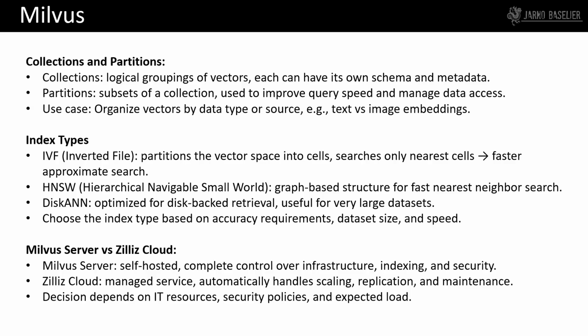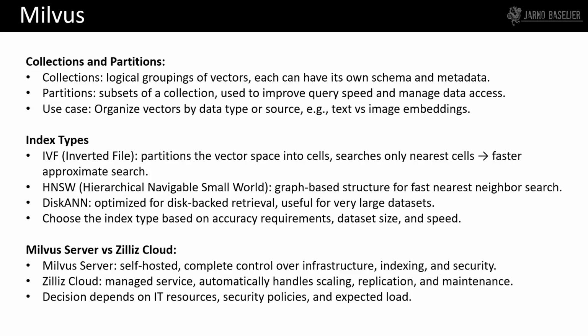Talking about collections and partitions, collections are logical groupings of vectors and each can have its own schema and metadata. Partitions with Milvus are subsets of a collection used to improve query speed and manage data access. As a use case, we can have organizing vectors by data type or source, for instance, text versus image embeddings.